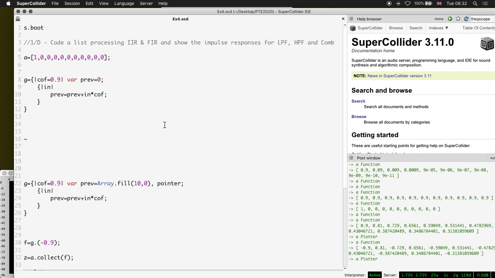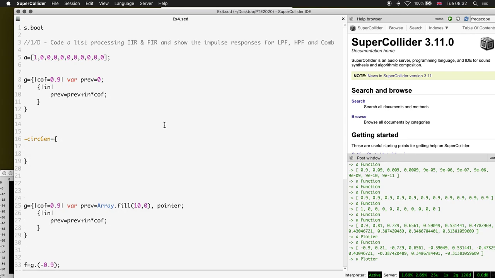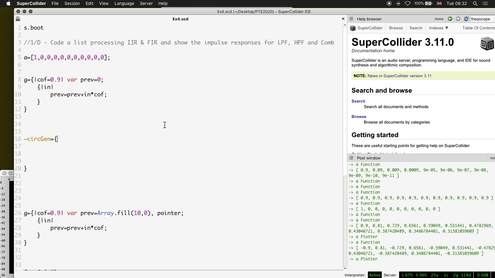Okay, so this will be my circgen. It's a function and it returns a circular buffer, which is a good exercise anyway, generating functions. Good old functional programming. There are a few functional programming languages like Lisp. You'd be surprised how many things you can solve by generating functions. So the parameter here would be the length. Let's start with 4, just so we can test it.